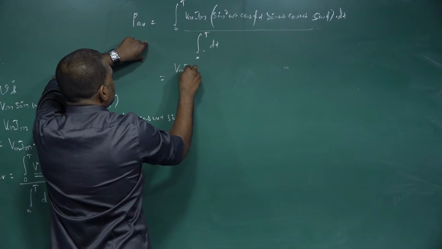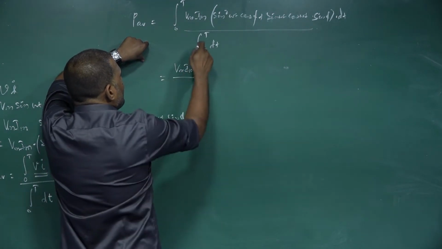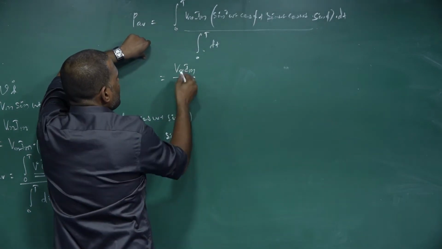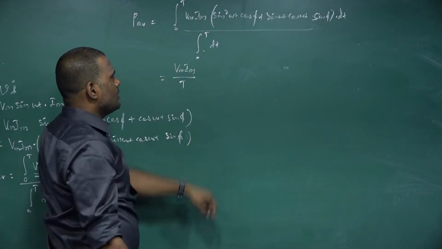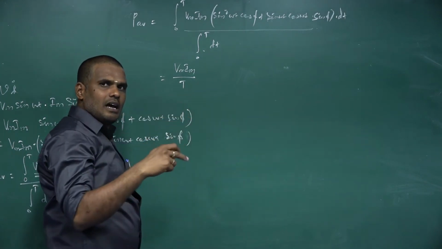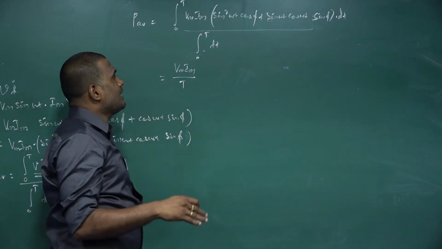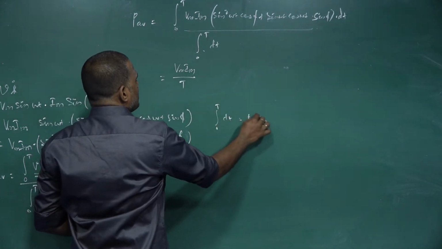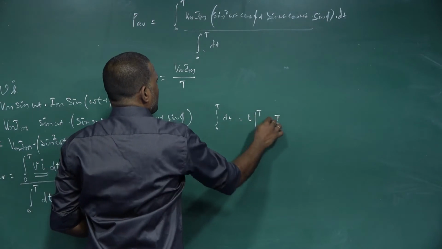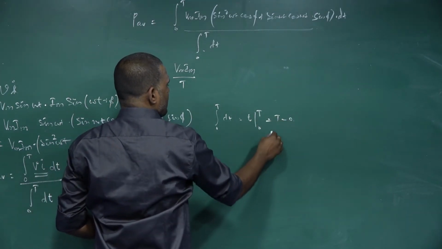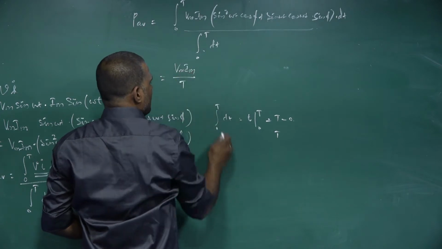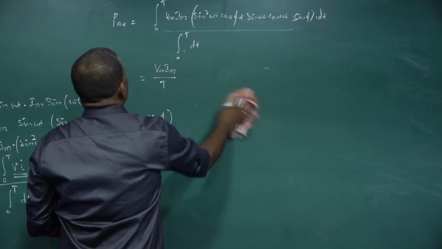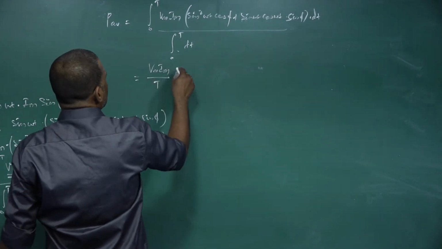Vm and Im are constants. I am taking this out. Vm Im. Integral of dt is small t. When substituting the upper limit and lower limit, I will get T minus 0, so simply it will become T. So I can write integral of 0 to capital T dt as simply T. Actually, how will you write? Integral 0 to capital T dt is t between the limit 0 to capital T, upper limit minus lower limit. T minus 0 is simply T. So I just took T out. That's all. So integral of 0 to capital T dt is capital T itself.